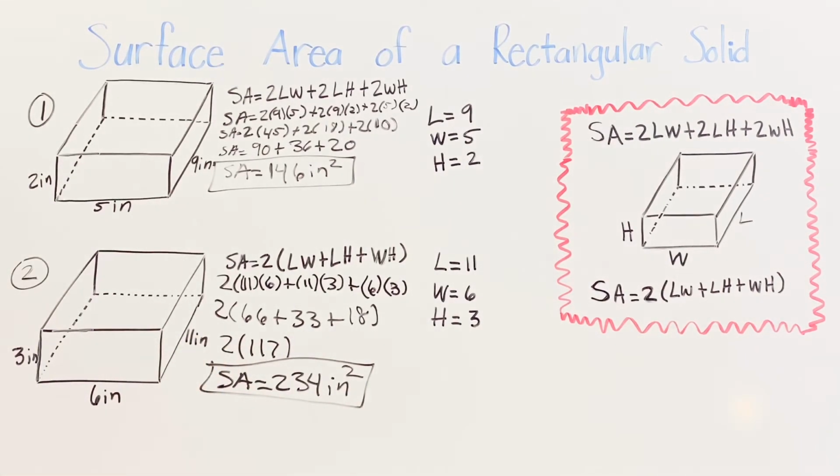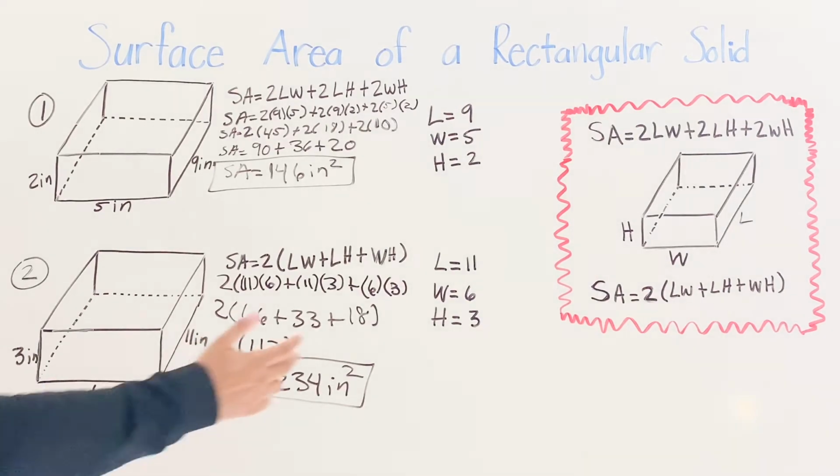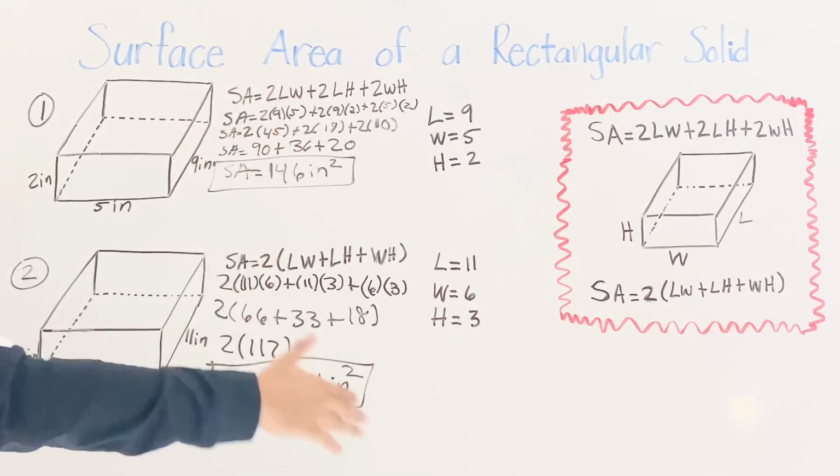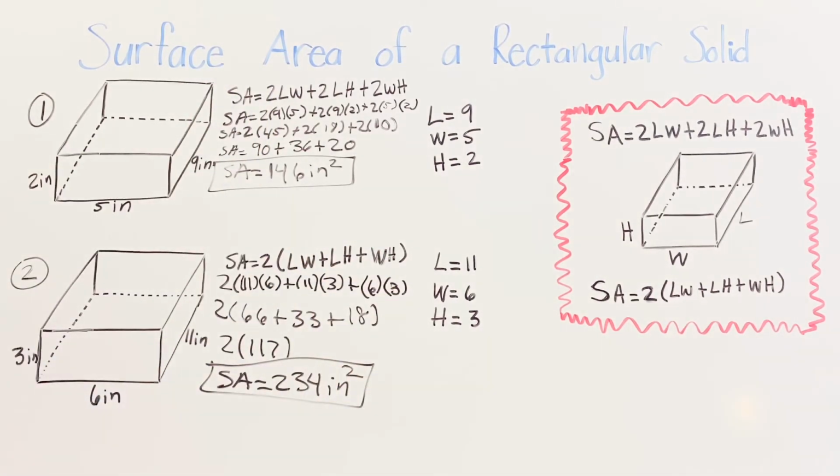If you want to go ahead and solve number 2 the same way instead of this way, you can check your work and do it this way, and you're going to see you have the same answer. It's up to you to choose any way to do it. You're still going to get the same answer.